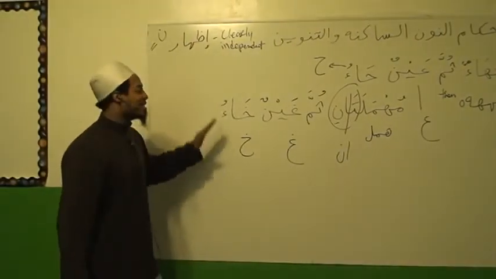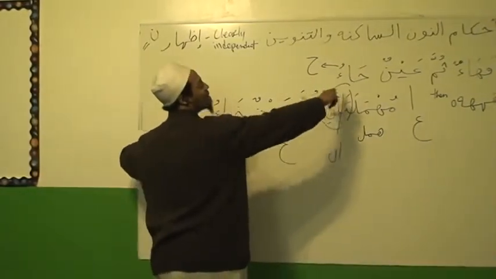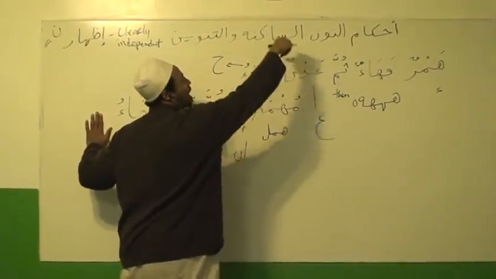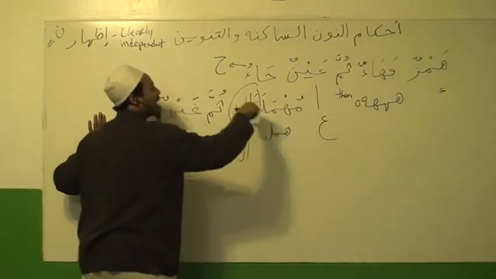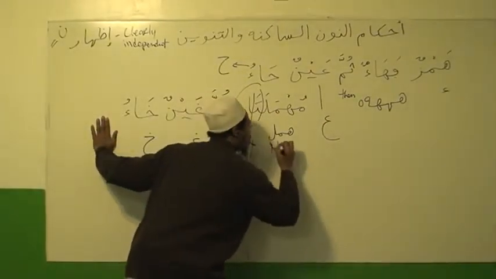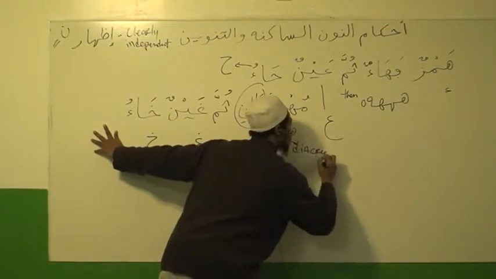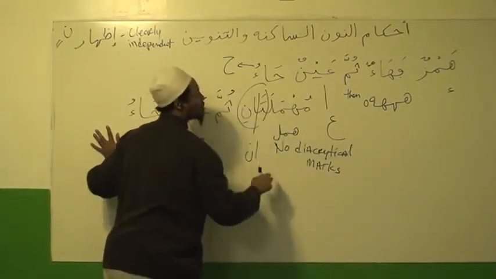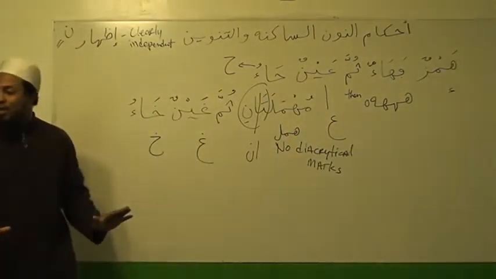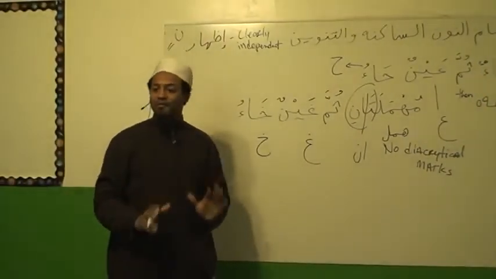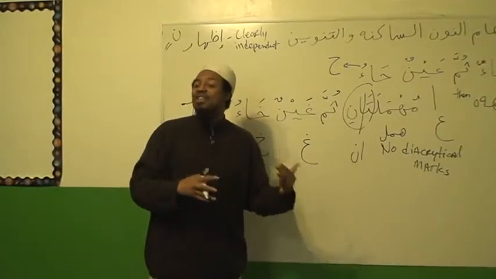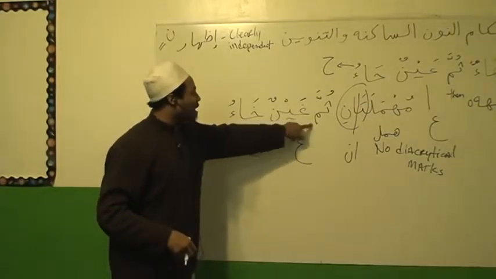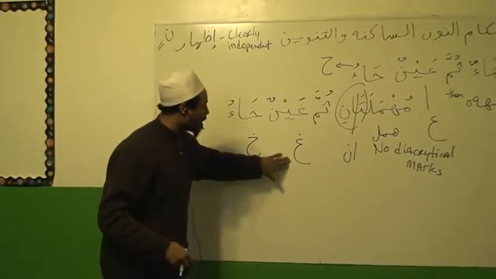kha'u. And you might note that at the end of the word, they don't have dhammatan. That's the way the poem goes. So it's hamzun faha'un thumma aynun ha'u. Muhmalatani, meaning they don't have any diacritical marks. So that means ayn and ha don't have any diacritical marks. So you know exactly what's being referred to, not to confuse them with any other letters that do have diacritical marks. So it says, thumma ghainun kha'u. Thumma, then, ghainun kha'u. This is ghain, this is kha.